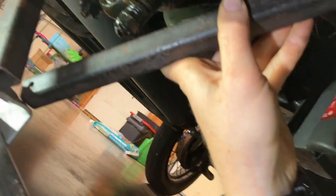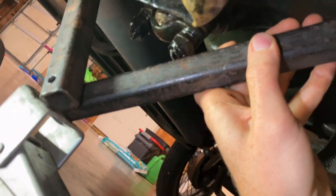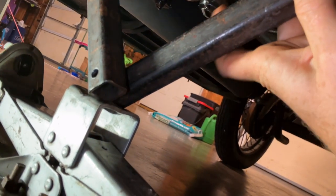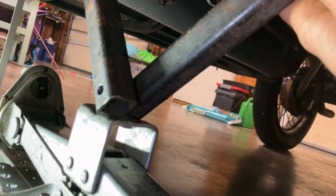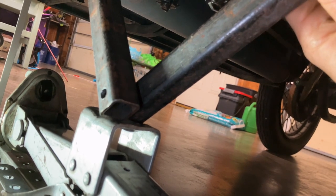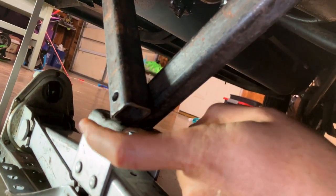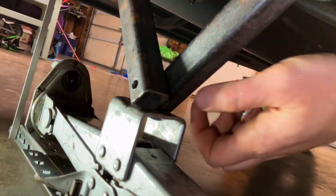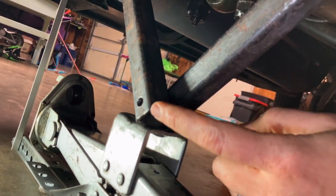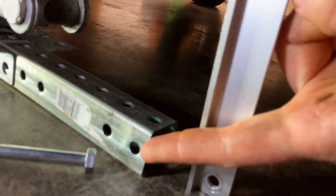And then what I would do, see how your holes are lined up? Get a bolt through those holes first, and you're gonna put a small washer between the two pieces of square tubing and the large thick washers on either side. And what those thick washers are gonna do is help make sure this doesn't slip off the edges. So the thick washers are gonna come down on either side of the scissor jack and help keep that in place. So you might have to spend a few minutes finagling this into position, but get that bolt in there. And then once you do that, position the aluminum bar and attach it to your square tubing at the base. So that's your next step.